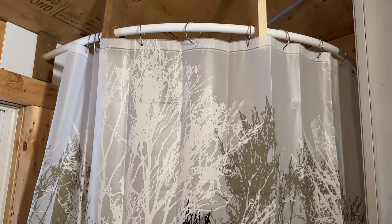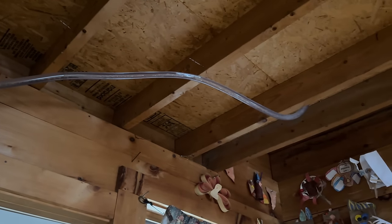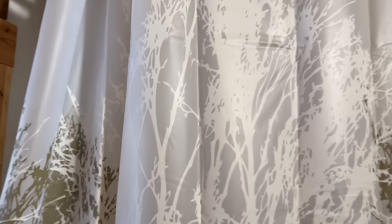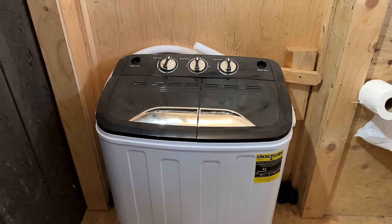Over here we have somewhat of a tiny little shower — this never used to be here before either. You can see across the ceiling there is a line that runs all the way across, up to a pot upstairs where we put the hot water. There's a tap inside here and you turn the little spigot and the water comes out from the pot upstairs, so you can have a little shower. It's nothing fancy but it does work. It's come in helpful a few times in the summer when you're splitting wood, hot, wearing bug spray, with sawdust and sweat. Otherwise we just go jump in the lake. Over here we also have a little washing machine — mostly a backup emergency thing in case we ever had to stay for an extended period of time.